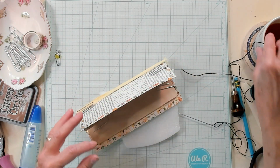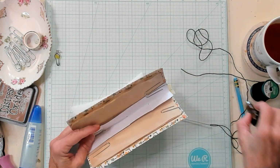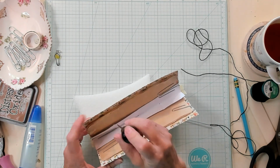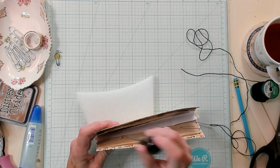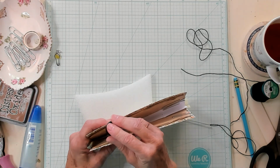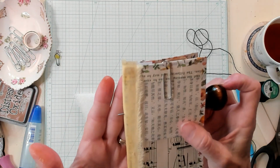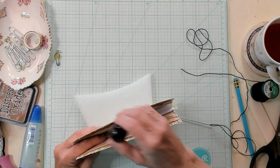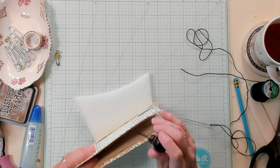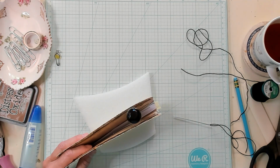So the next thing, oh, that just went into my tea, you guys. Okay, the next thing we want to do is we want to use our pokey tool, and we're going to make a hole right where we made our dot. You want to keep your pokey tool straight up and down. I like to pinch this just a little bit, but you definitely want to keep this straight up and down and poke it, well, not all the way through. Poke it about like that, okay? So that's 1. This is 2. And this is 3. Just like that.